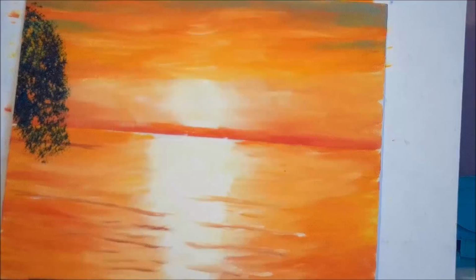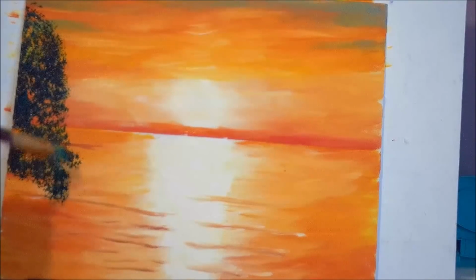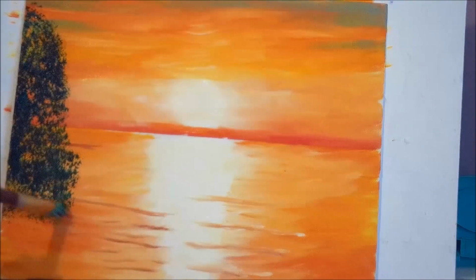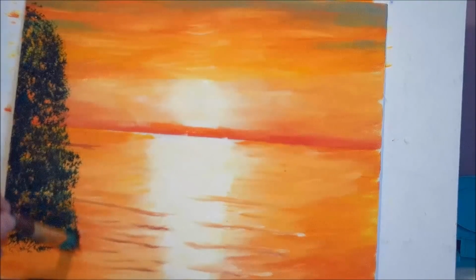So you need to reload. Lots of paint. Look at all the paint I got on there. That way I don't have to tap so hard, and I can leave holes. As we come down, we'll just come out. We'll worry about the edge after. We'll probably add more after, because I know it's not thick enough yet. But I think this would be the easiest way for you to do this so that you don't ruin your painting, okay? More green than black, but still, you know, a little bit of burnt sienna, a little bit of blue, just any dark colors.